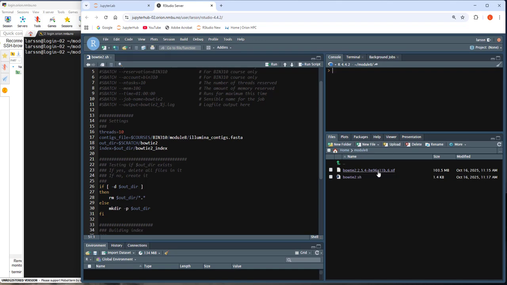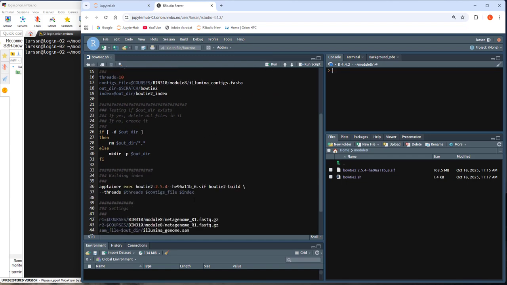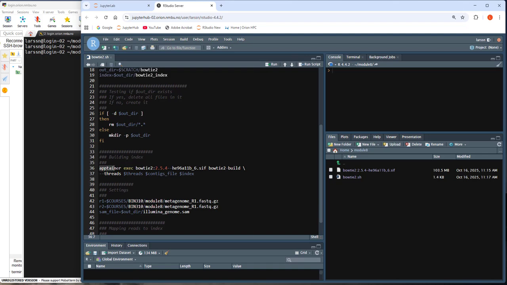Notice I also have the apptainer container in this same folder, because when I run the bowtie software down here, I need to open this container file, right? And then run, in this case, bowtie build.